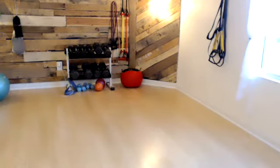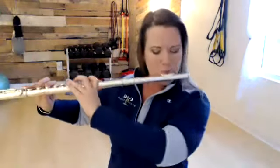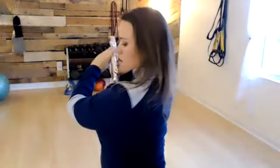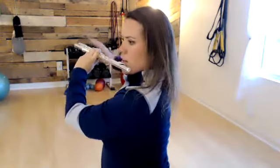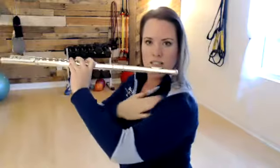So what I do is I take a look at how you play. Myself, case in point here: I play flute, and I've been playing for 25 years. Look, my left arm comes in front, my right arm is to the side. It's totally different. If I did this, it would look totally different. Can you see what's going on? So you've got shortened muscles here, stretched muscles here.